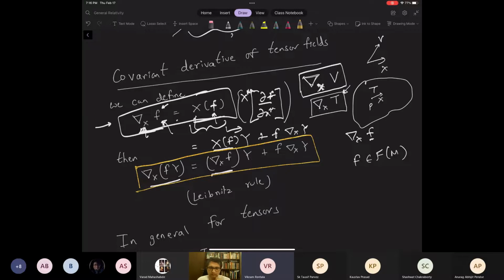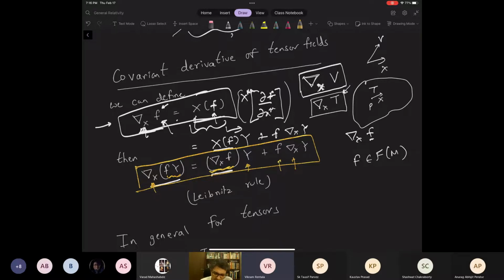So now what you see is that the action of this affine connection essentially looks like some kind of Leibniz rule or differentiation by parts, right? First, the derivative acts on f, doesn't act on y. Then the derivative acts on y, but doesn't act on f. Okay. And what is the result of this? Well, f times y is a vector. It's a scalar field times a vector field. So the product is a vector field. The derivative of that vector field along the x direction is also a vector field. By definition, it's the change in fy along the x direction.